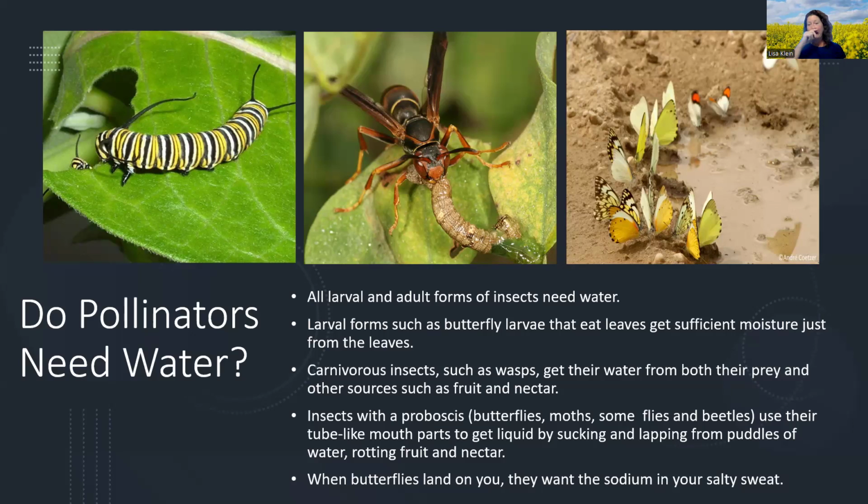You can put the fruit out. That's a good attractor for butterflies. And also for bees, of course, if you've got some nice peach trees or plums or something like that. That's why you'll notice a lot of those feeding down underneath. And I know some people like the butterflies, and when they land on there they think that's pretty cool, it's mostly just because of the sweat, which we've been doing a lot of lately.